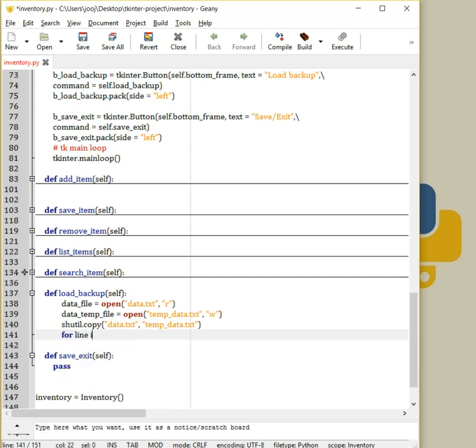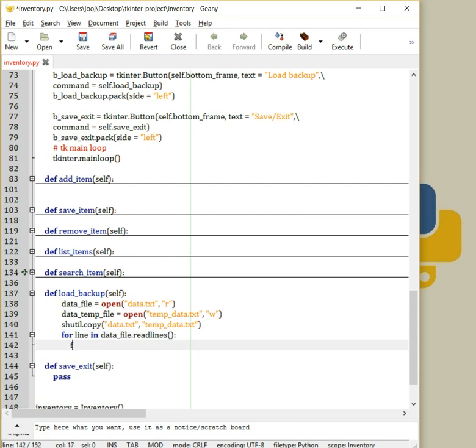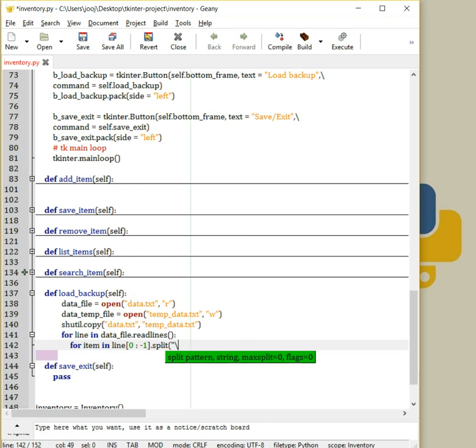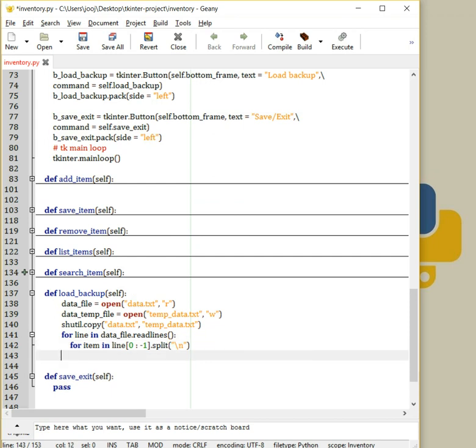For line in data file dot read lines, for item in line, from the beginning to the end, split by each line, and after that self.container.append item.